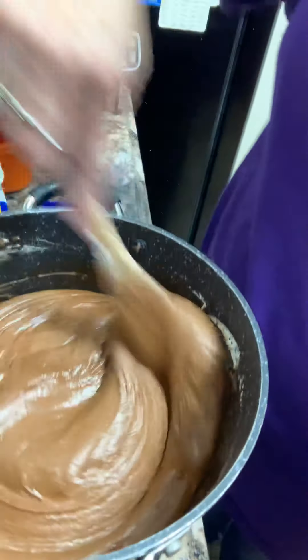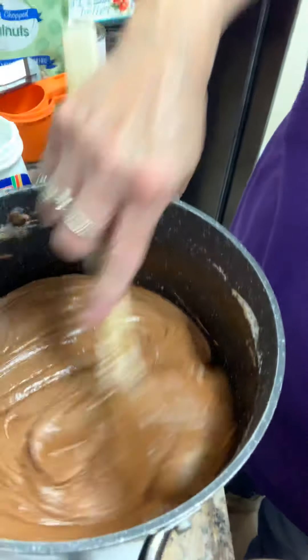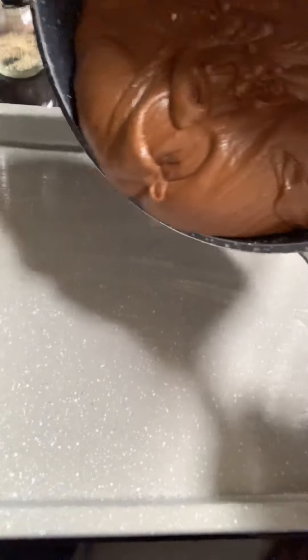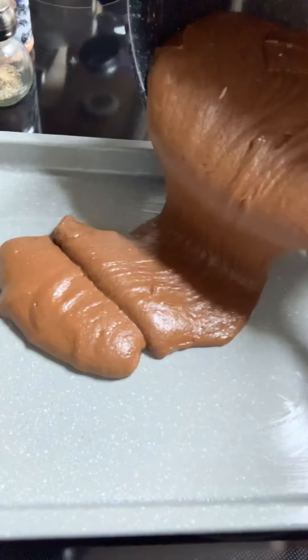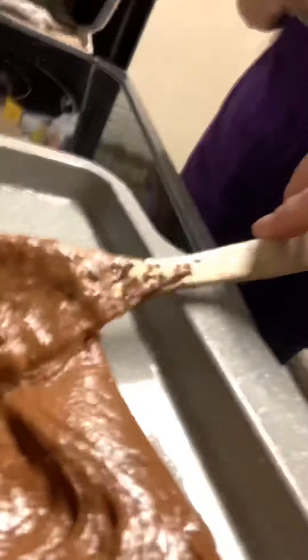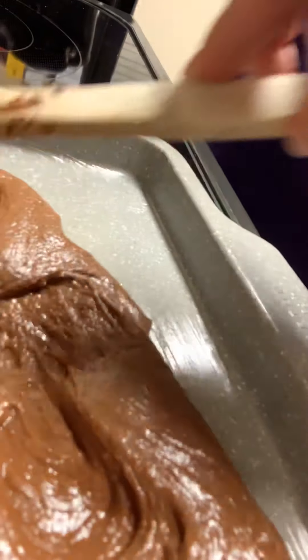Do you want walnuts in here? Not right now — I'm going to pour part of it first, then we'll put some walnuts in so we have some with no nuts. I'll let you hold that — no licking, Patty, and no burning yourself! We'll do about half plain. There we go — now you can move that around. Then I've got a little bag of walnuts we've crushed up a bit. We've gotta hurry up — just leave that right there. That looks good!